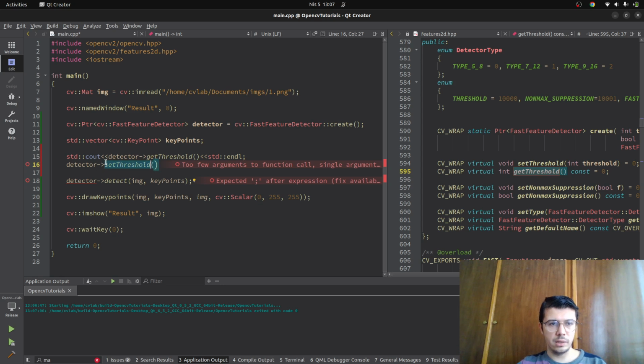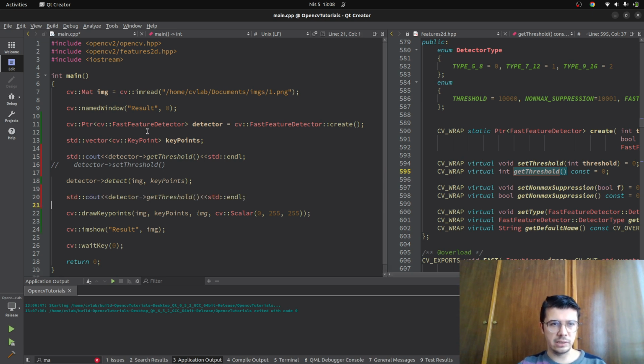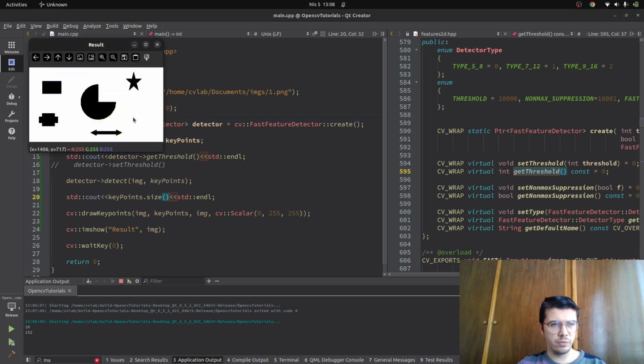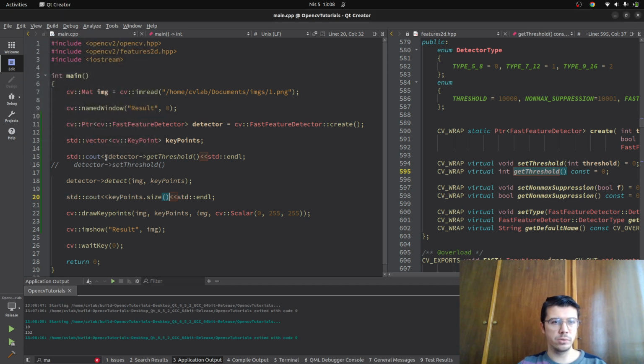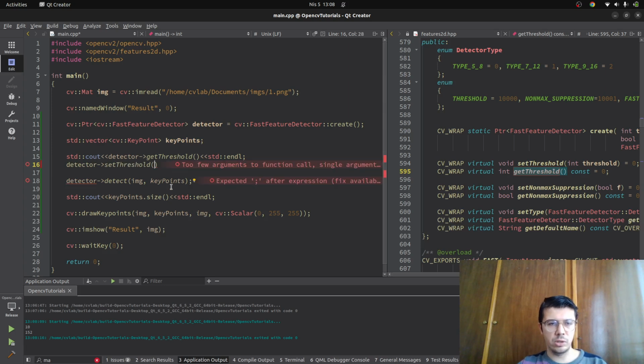Before setting the new one, I also want to see the key point size, so I can see at least how many key points are detected with our modifications. So now we see with only the default parameters, 152 key points are detected, and our threshold default is 10. Now what we can do is set the threshold to a newer value, let's say 50, which is 5 times higher than the default.